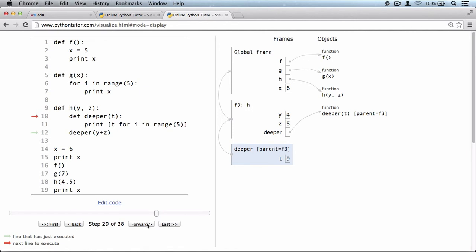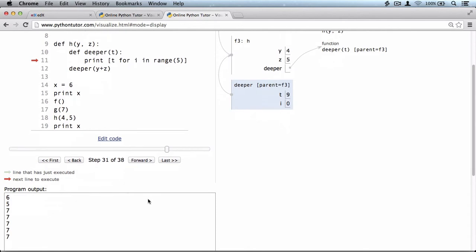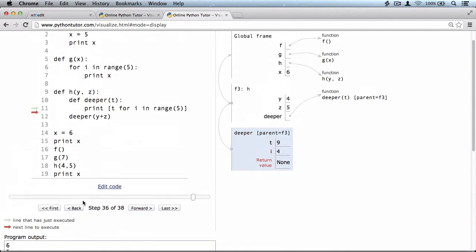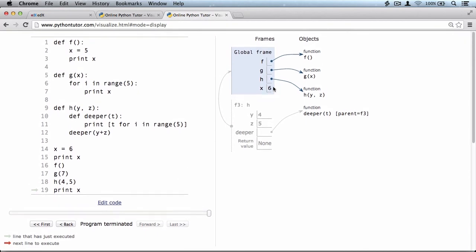If I execute this now, I'll start printing t for I in range 5. I'll define a new variable I, and I'll start executing this many times and printing 9 like that. And then as I finish, I go back and I successively close all my stack frames to end up here.